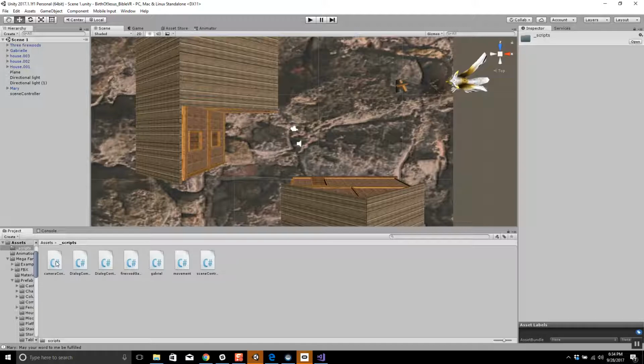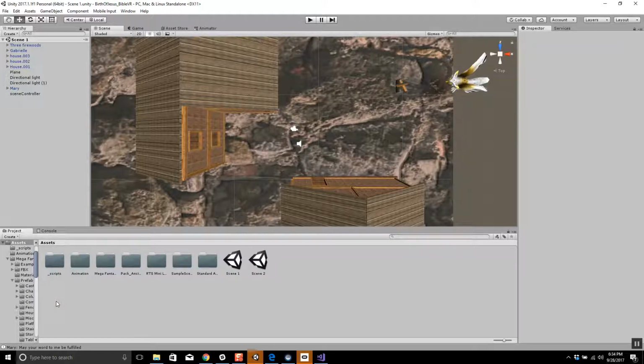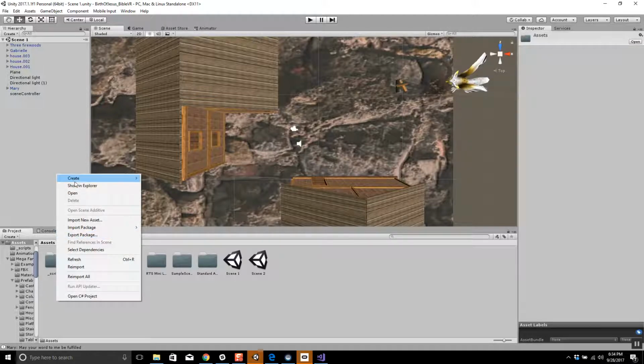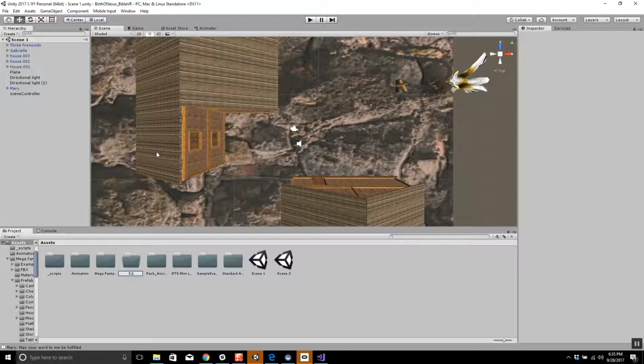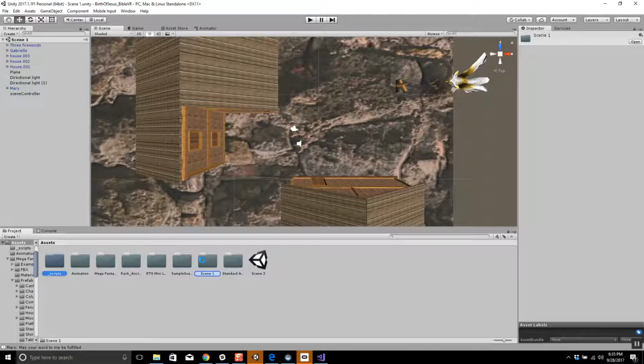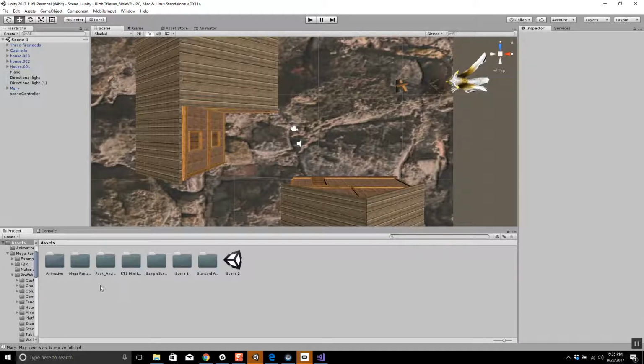And let me think about this. I'm going to organize this stuff a little bit. I'm going to create a new folder called scene 1. Inside scene 1, I'm going to put the scripts associated with scene 1. I'll leave the animations.